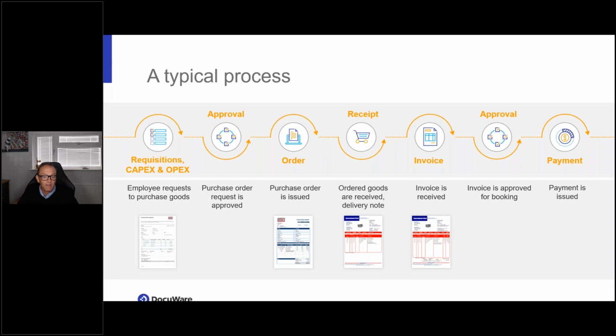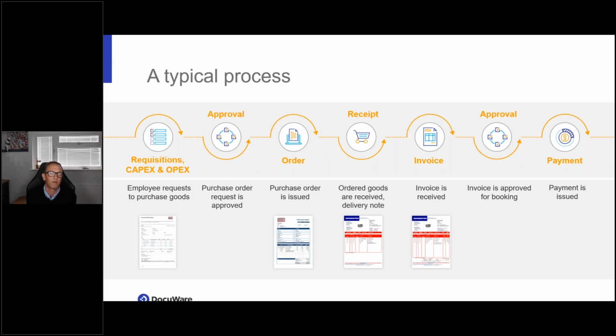But either way, there's a reconciliation process between making sure that the invoice that's received matches the goods that was ordered and what was actually delivered. Any discrepancies is a manual process, typically done during the reconciliation stage. And ultimately, the invoice will need to be approved. It will need to be signed off prior to payment. Otherwise, we go back to the overpayment of invoices and the mistakes happening in the finance department.